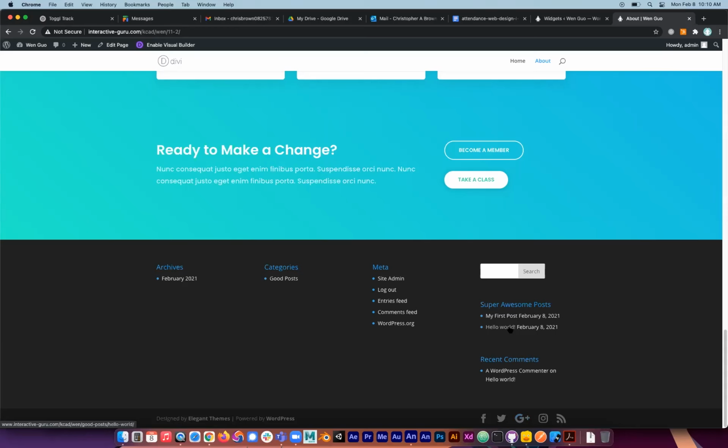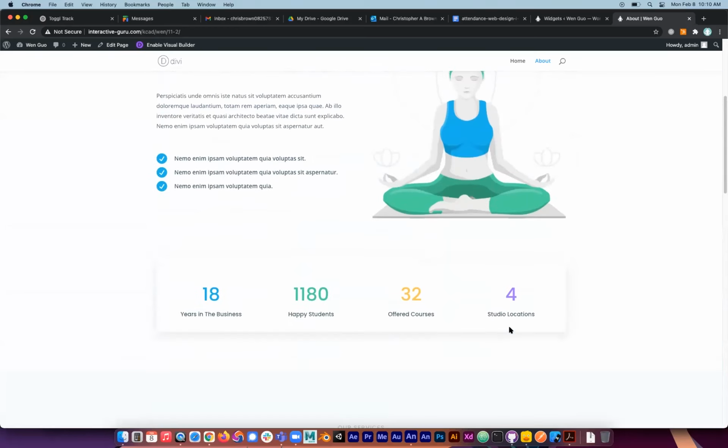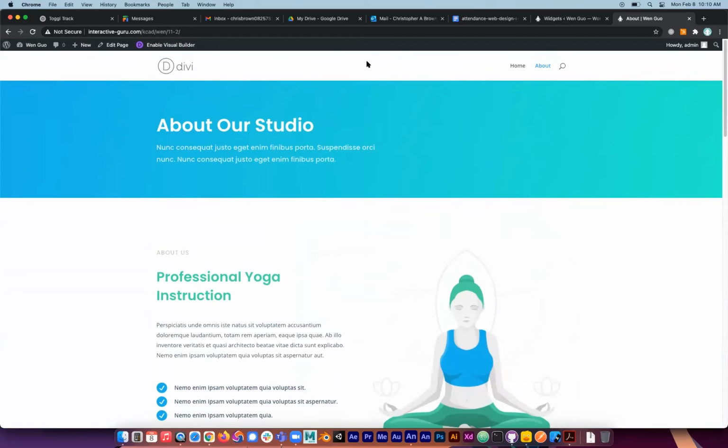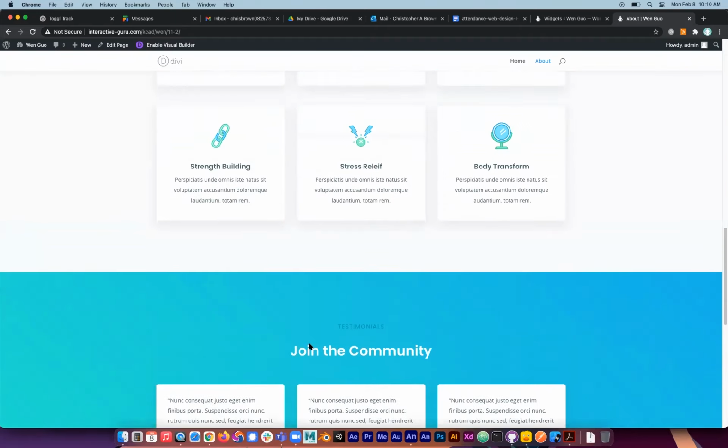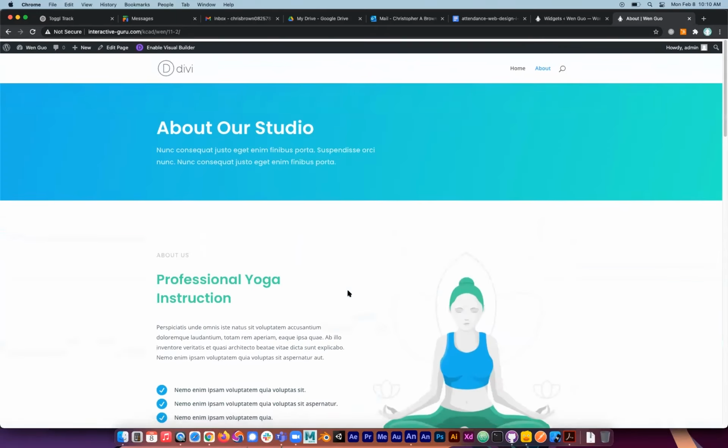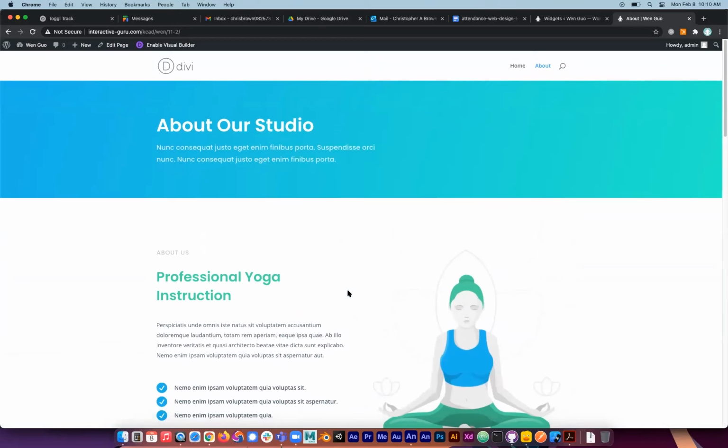Well, this is the next part I want to explain, is that these different areas, the header area and the footer area, just kind of work a little bit differently than the content area, in that just by default, without knowing where to go or what to do, you can't just go into the Divi editor and start changing things and dragging things around. They're kind of programmed in their own way.